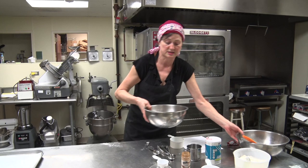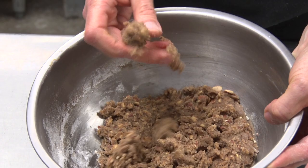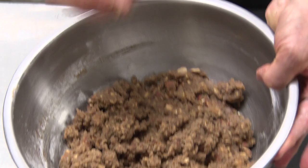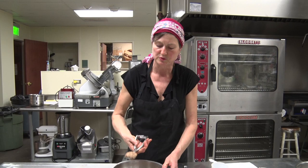Now, I have some that I actually prepared yesterday, so this has been in the refrigerator overnight. And you can see what we ended up with is it all sticks together. It sort of feels like cement. It's very crumbly, and it's pretty sticky because of all the sugar, but that's exactly the texture we want it to be. This is approximately a 2 tablespoon size scoop.